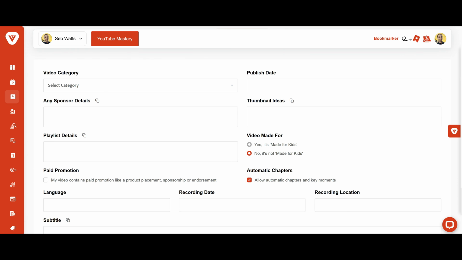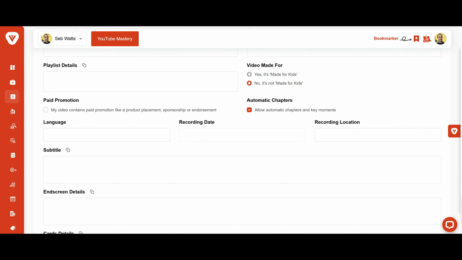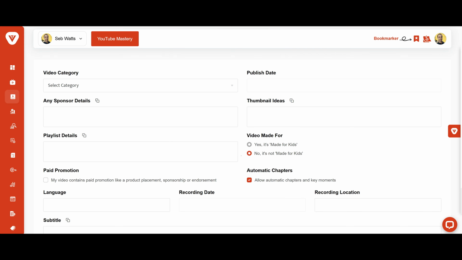There's also more options, like the advanced options when you're customizing your video information. You have the category, the publish date, the playlist, all of that stuff, which when you are uploading your video and filling out all the data, you can basically go through this, copy and paste, and that way you remember all the information you need to put in.